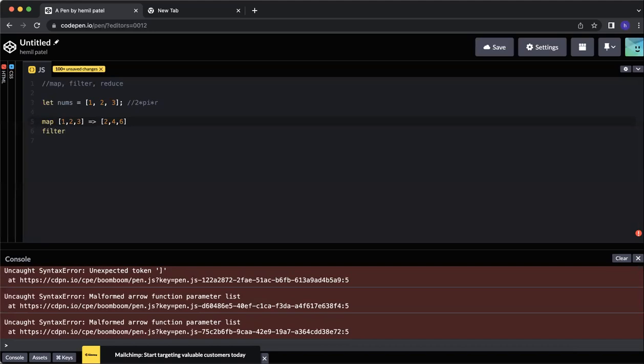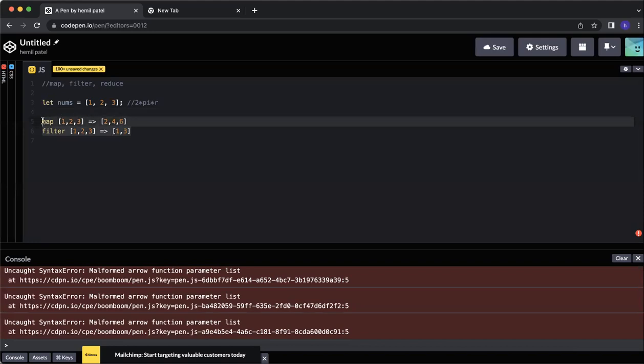Filter says, I want to remove some stuff from it. So I can pass 1, 2, 3, and I can get 1 and 3. 2 is removed, right? I should be able to remove something based on some criteria. And I can define the criteria as a callback function.